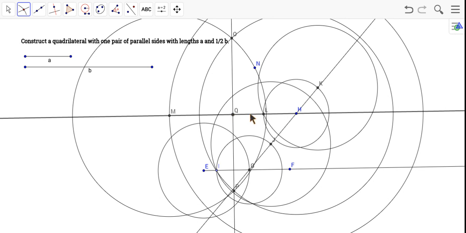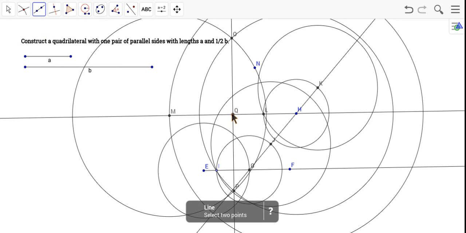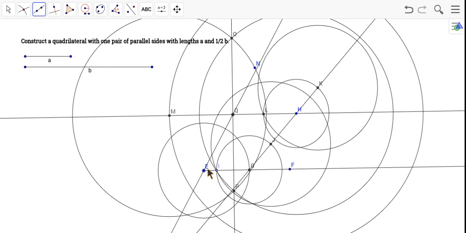So HQ and MQ are the same length, which is half of B. So the only thing we have left to do to complete our quadrilateral is to draw our line from Q to E.